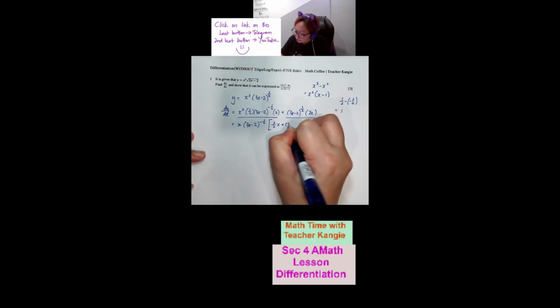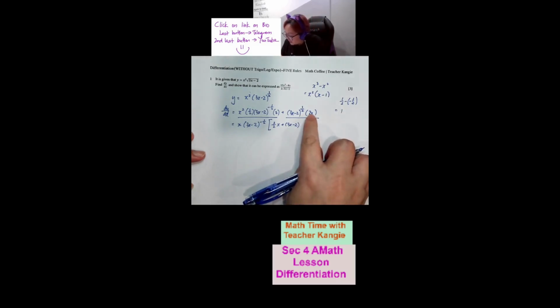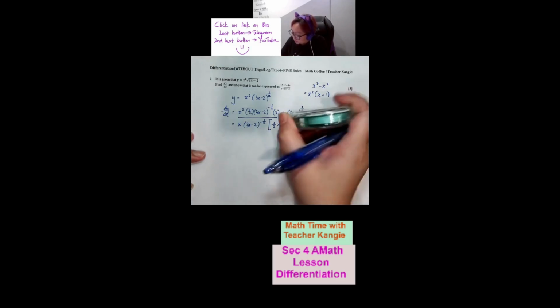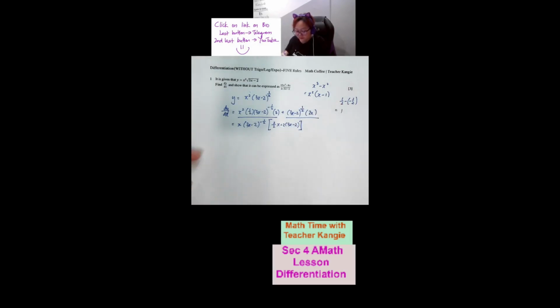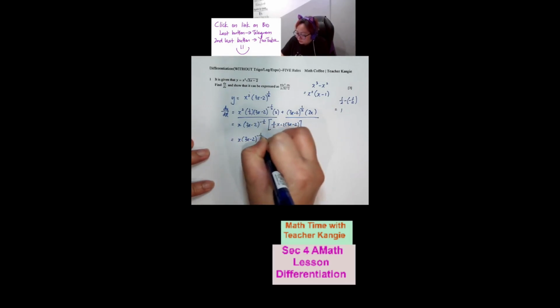So we're left with 3x minus 2 to the power of 1. I'm not forgetting there's still a 2. Because I only took out x, so there's still a 2. So I have to put a 2 in front and close it. Okay, so now let's further simplify. So this one remains the same first. I'm not going to touch it.